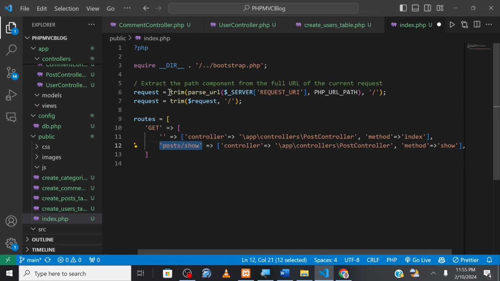Now, when we are talking about requesting the full current URL of the current request, this is what I meant here. This is what is going to be taken out, and then the leading slash like this one is going to be extracted like that. Next, on the post slash show, we are also going to have something like this.